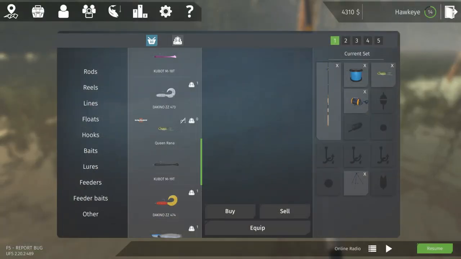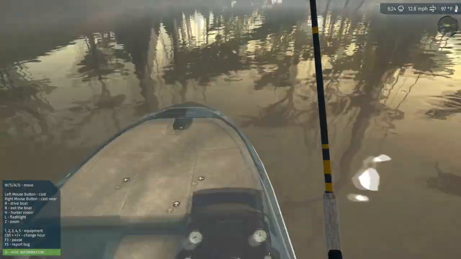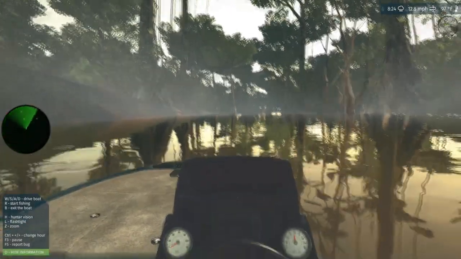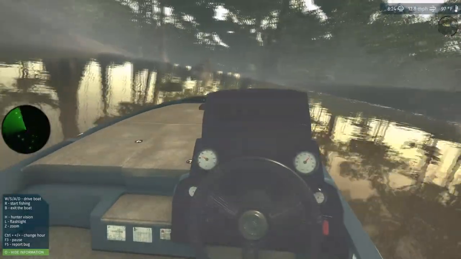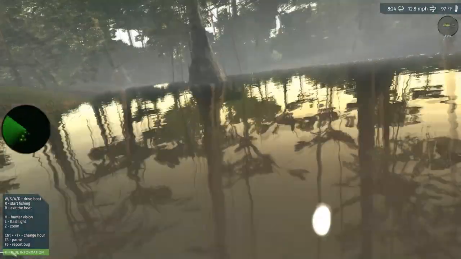Well, I'll tell you what, let's go back to the map. So we started off at 1. Let's check out and see what's going on at 2 here. Oh, we're on a boat, so we can't go. Well, we can go ahead and keep going here. Run into the, ooh, we did run into the rock.